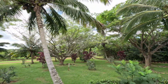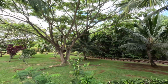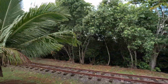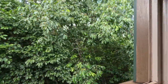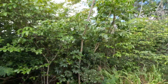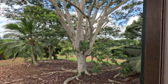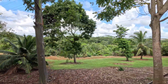Coconut trees, right? This is about how big these coconut trees are going to get to. But it makes it real easy for a small guy like me to pick them. I don't have to be super tall. Over here we got some hardwoods that you might recognize from all over the island, right? This larger white bark tree here, the African albizia. It was planted right after the sugarcane industry, right? Nice flat top, variety tree. Shallow root system, really light seeds. It's one of the most invasive plants they've ever planted here on Hawaii. It has a seeding radius of 35 miles, and guess what? Hawaii is only 25 miles across, so everything you see on the island has been blown by the wind.